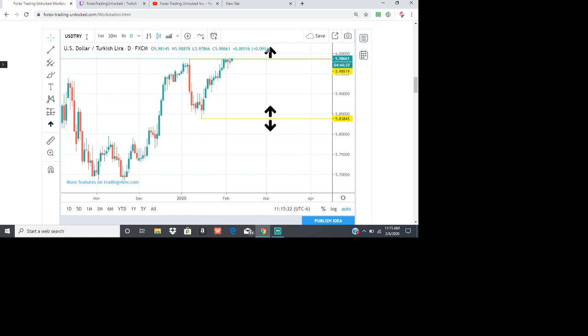So right now, I think that the U.S. dollar index, even if it starts to come back on a correction, I'd be very leery of being a bear for the U.S. dollar Turkish lira. Right now, it seems that it has a better chance of maintaining its bullish posture than to correct.